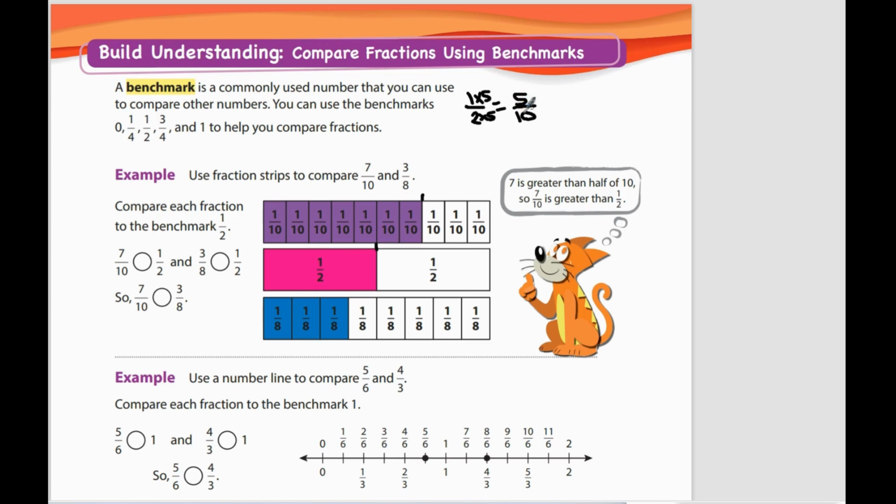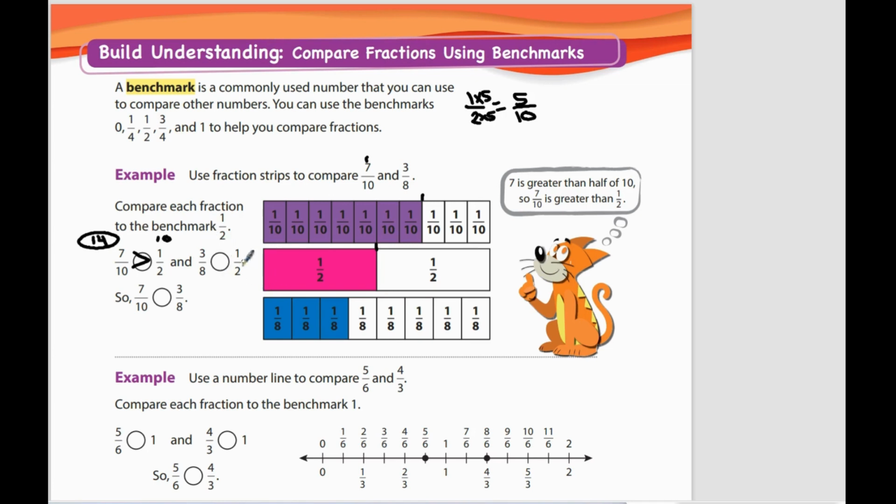That means if I know that 5/10 is already a half, and they're telling me that this is 7/10, well, 5 is less than 7, and 7 is greater than 5. So therefore, it would make perfect sense to say that 7/10 is going to be greater than 1/2. Again, I could use cross multiplication, and I could say 2 times 7 is 14, and 10 times 1 is 10, and right here I have 14. I already know that this was going to be my greatest fraction if you use that strategy.